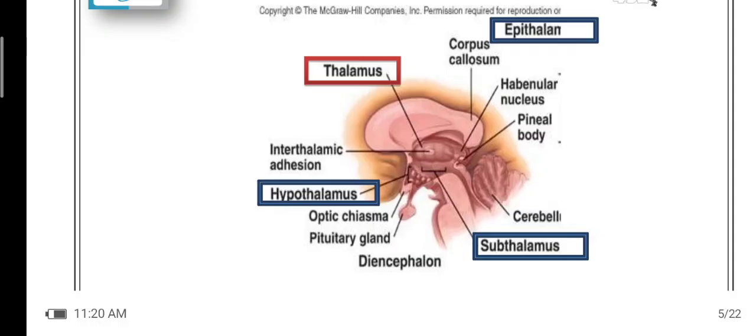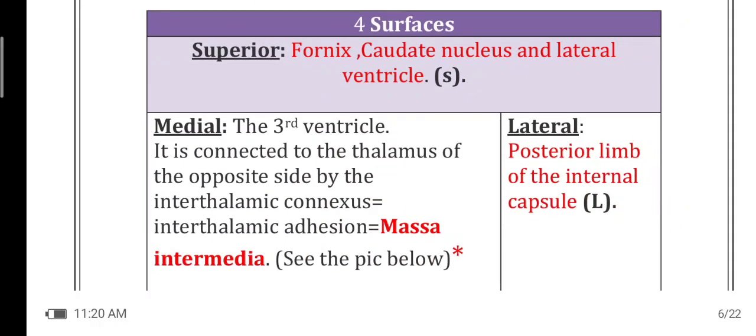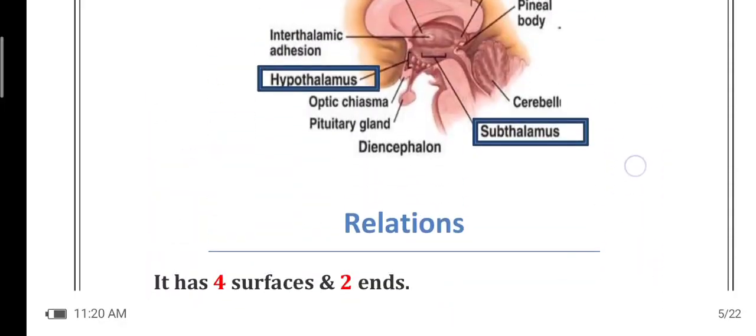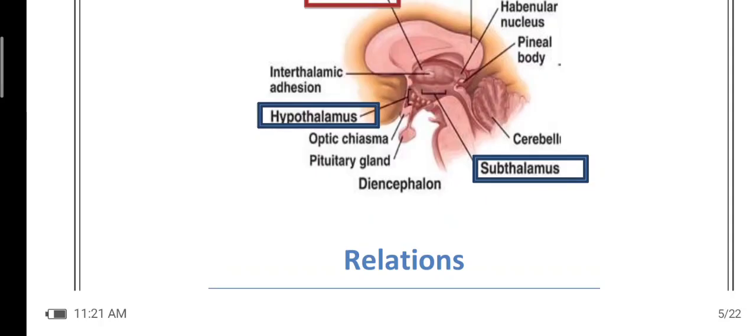epithalamus, subthalamus, and hypothalamus. The thalamic nuclei are classified by two methods: the anatomical classification and the physiological classification. In the anatomical classification, the thalamus on each side is divided into 5 main nuclear groups by the Y-shaped internal medullary laminae. That is the medial nucleus, interlaminar nucleus, medial mass nucleus, lateral mass nucleus, and the posterior group of nuclei.